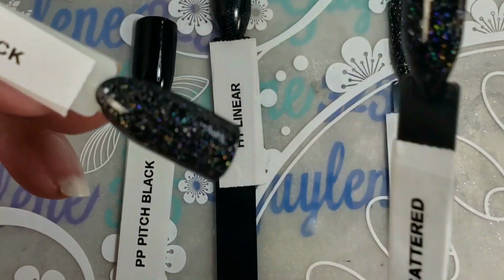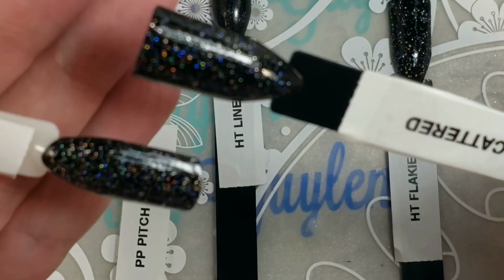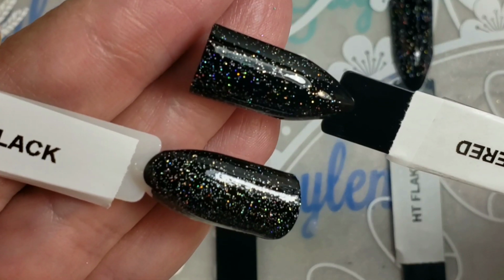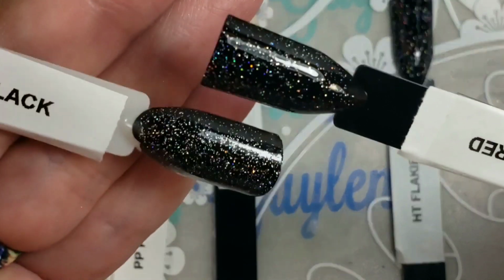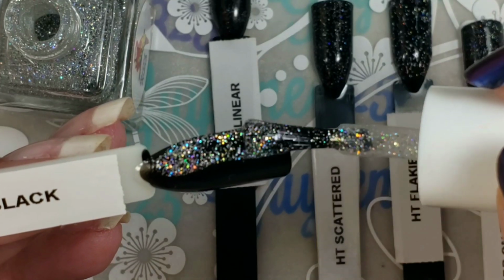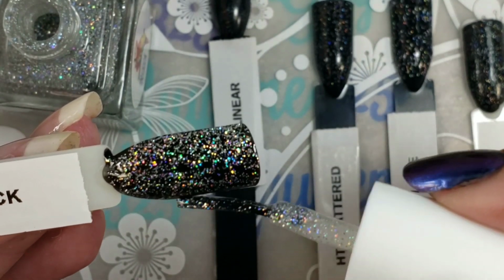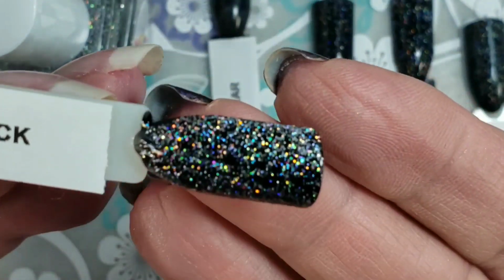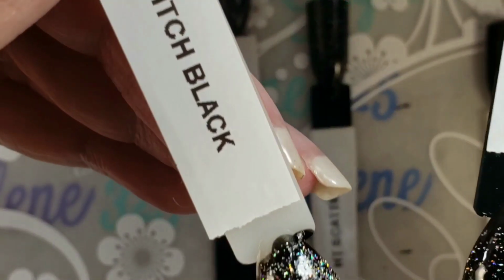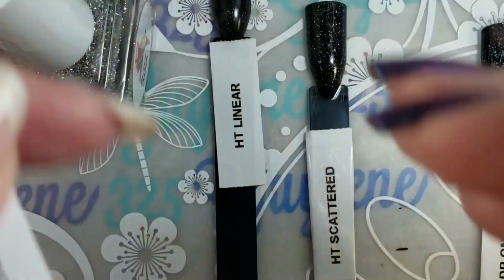So that is the closest to the scattered. They're close, but the Brave Steven Nail Polish is heavier. I use the same amount. I mean, I loaded them pretty good, but the Hoshi is a little more packed. And this is, oh my God, OMG. And it is definitely a flaky, and it is for Chisel a lot more packed than the Holo Taco. A lot more packed. There you go.